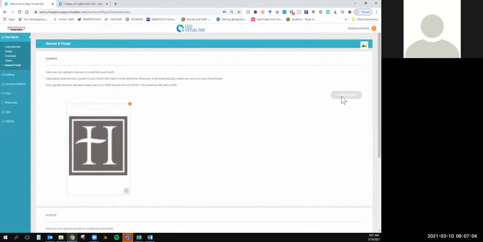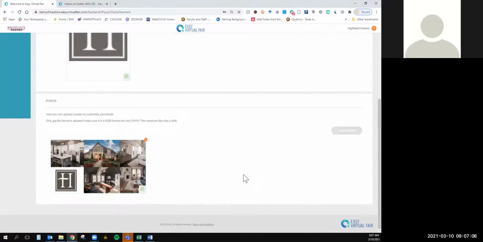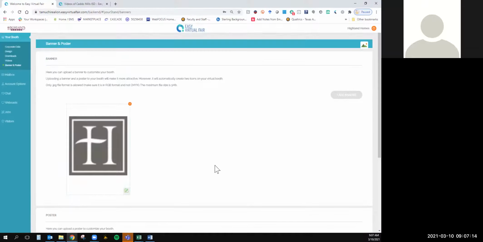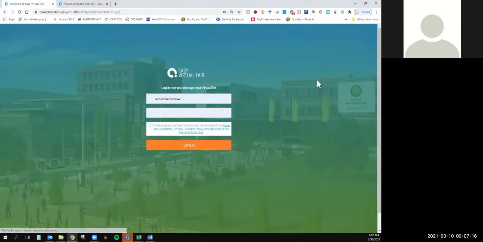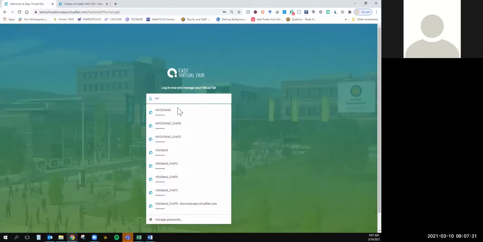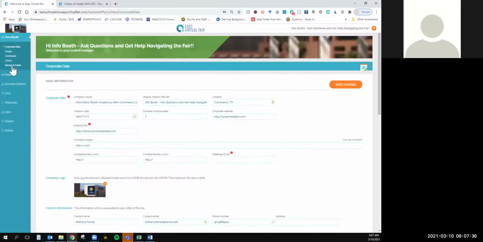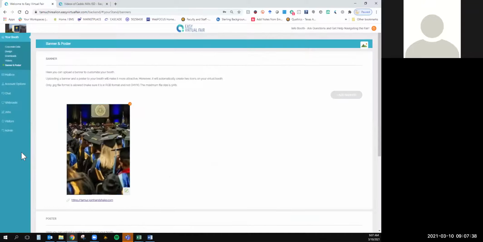You're just going to go over here and do add banner. And when you do that, it will upload the picture. I'm going to see what I can do on this one, but I'm going to go ahead and do it in my other account because I don't want to take their picture down, because I don't have a copy of it. So I'm going to real quick log into my career development account and show you how to upload those images. And again, this is just one person on your team that needs to do this. Not everyone needs to have access to this.